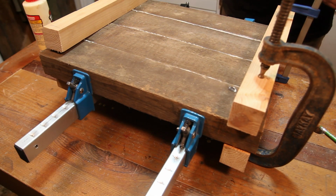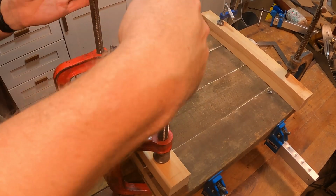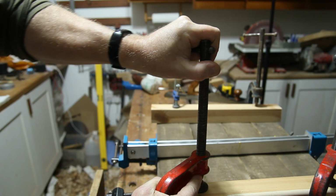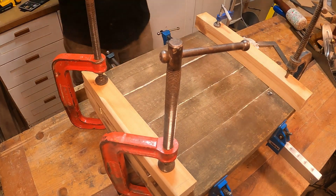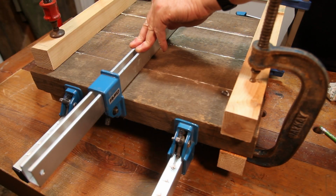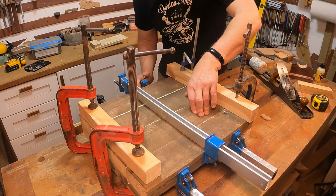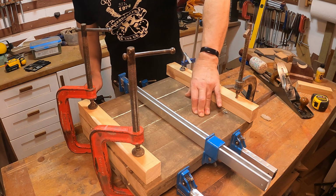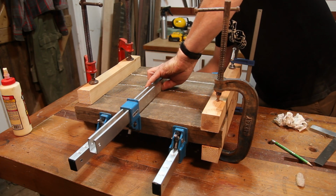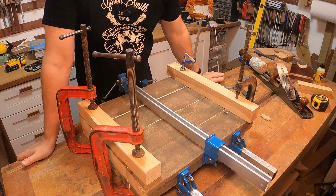Can't really talk too much when I'm doing this. Need to crack on and get it clamped up relatively quickly. Just get that final clamp down the centre. And then all assembled, we can just give everything a good old tweak up. And there we have it, all glued up.